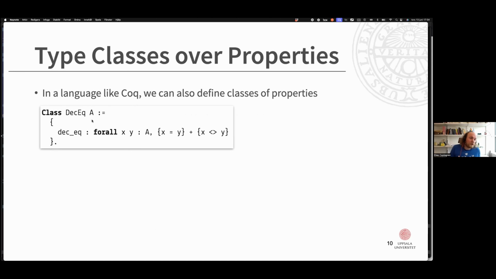I'm going to start with something that's not a type class over a property, but we're going to use that in a second. So we can say another useful thing to have is the property of decidable equality. So this is now saying we have a class called decek, decidable equality, that says that a type A implements decidable equality if any x and y of type A. So it has a function that takes an x and y of type A, and it gives us one of these things. I don't know, please tell me in the chat if you've seen this thing.